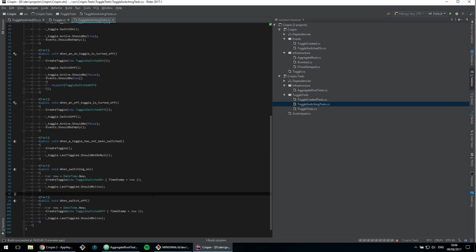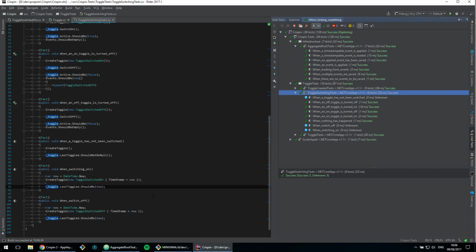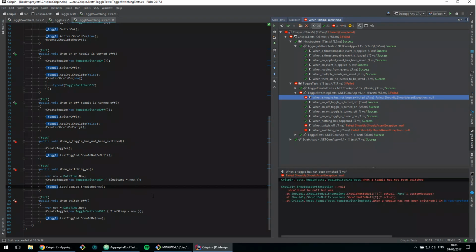Right, and these should fail. Well, this one should be fine. But the other two should fail because we haven't actually implemented this. You just have a property that's not being set. Ooh.